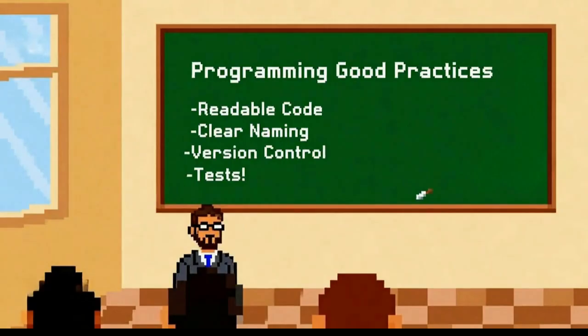This session is going to cover programming good practices in considerable depth. Now, what exactly are good practices? That's an excellent question, and I'm glad I asked it. Good practices are essentially the established ways of doing things that have been found, through experience and collective wisdom, to produce better results than alternative approaches. They're practices that are good, as opposed to bad practices, which tend to lead to problems down the road.